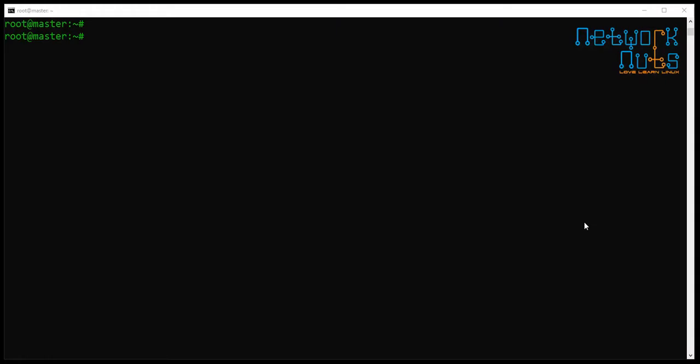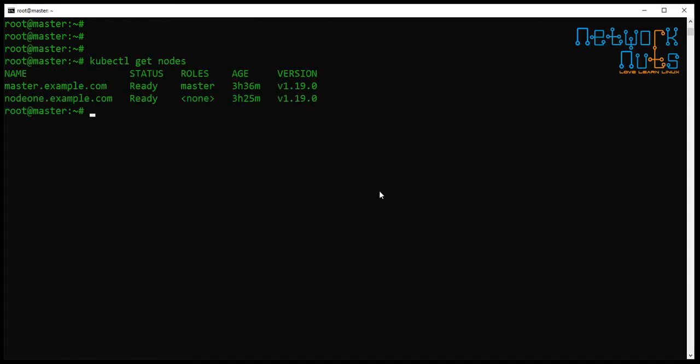So let's see how we can encrypt the secrets in the etcd in Kubernetes. By default, as you know, the secrets are base64 encoded and they are not encrypted. So they are not as secure as we think they should be. I'm going to show you how to encrypt your secrets. Let's first check the current scenario. This is my machine, a very simple machine which has one master and one node. I don't have a secret here.